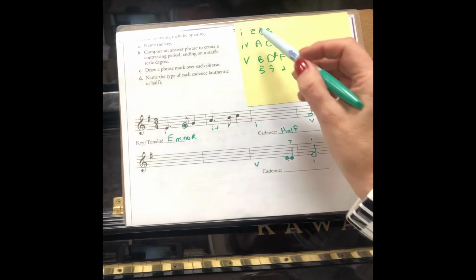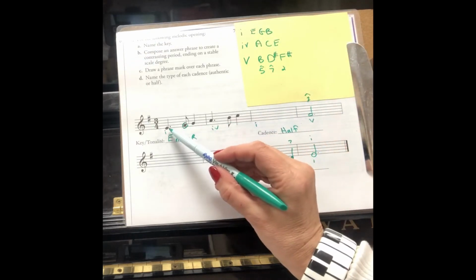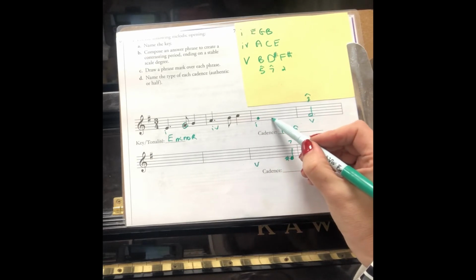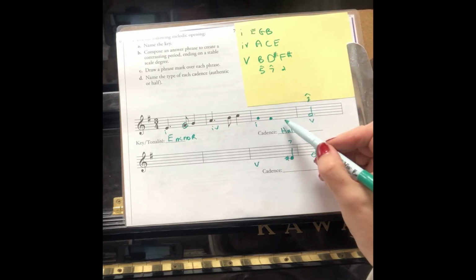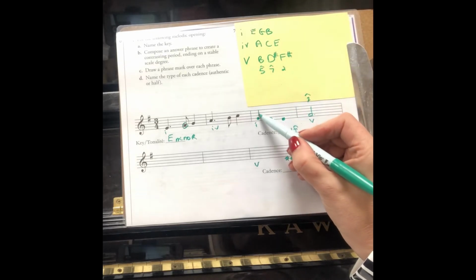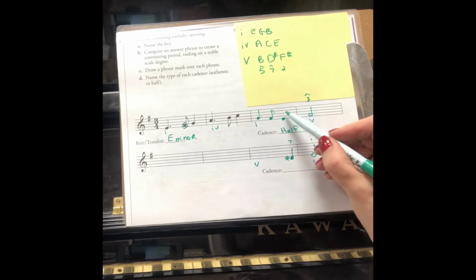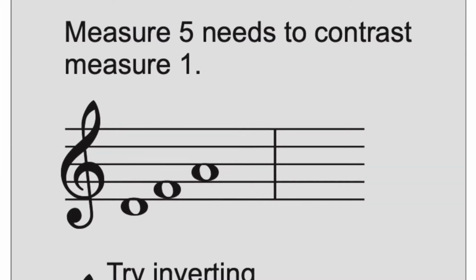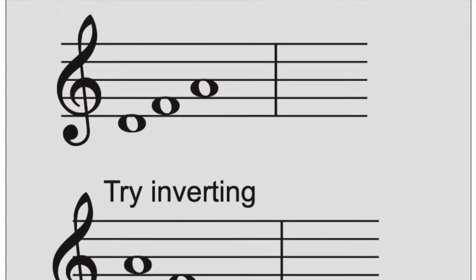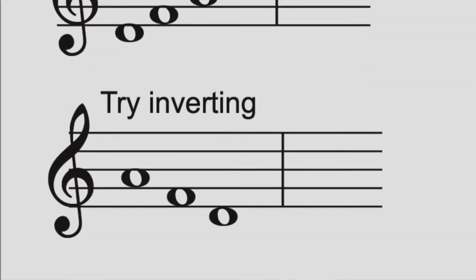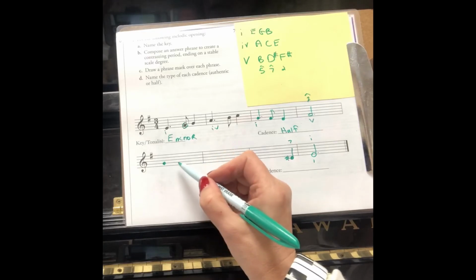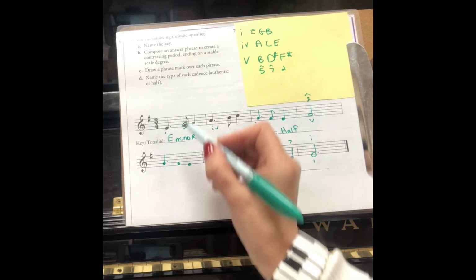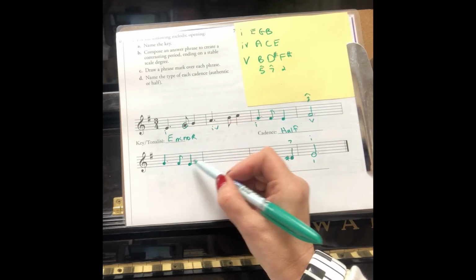So what's an E, G, B? So I can either repeat what I saw there, or let's go backwards. G, we're creating our melody, and I'm not going to be using a passing tone into the E, remembering to identify your time signature. Because we're in a contrasting period, we need to be different than how it was for the parallel period. So let's invert. This started on the E. Let's go G, F, E. I'm going to follow suit with what they have there, so it sounds the same.